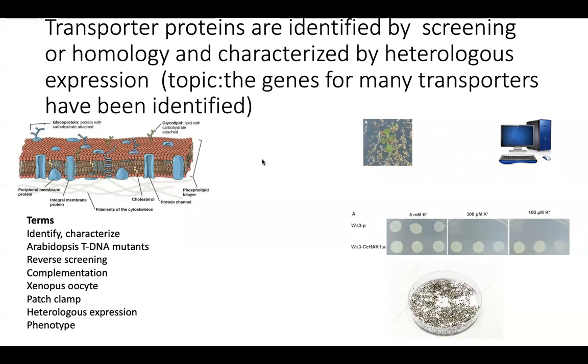So first, the terms identify and characterize. These are two different things. Any idea what makes them different? What is different between identifying a gene and characterizing a gene or a transporter? Characterizing, I think, is specifying the gene for something specific, a character or quality, and identifying is just to discover or check the basic concept of that.